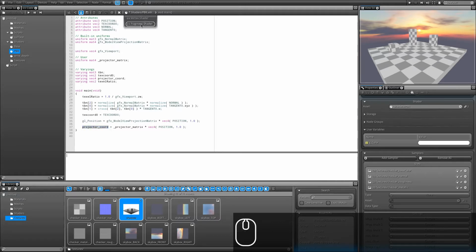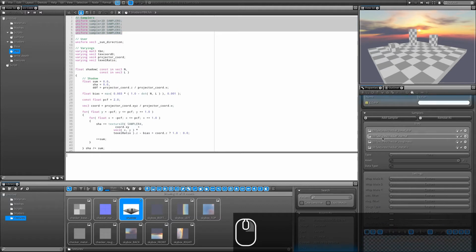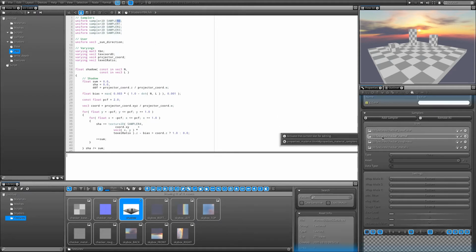If I jump to my fragment shader, I have a bunch of samplers, and these samplers are basically connected to my sampler slot here, meaning that they're all also built in. So sampler 0 is going to search for my base color, 1 my normal map, 2 my roughness, 3 metallic.